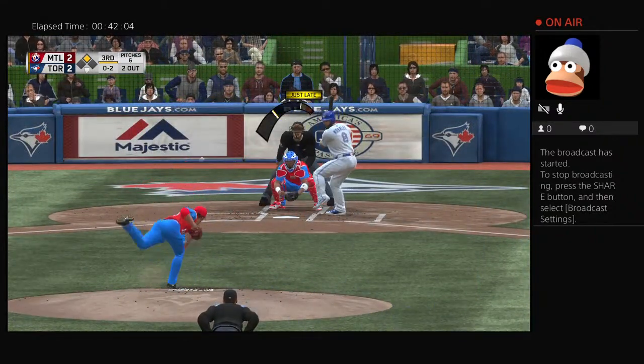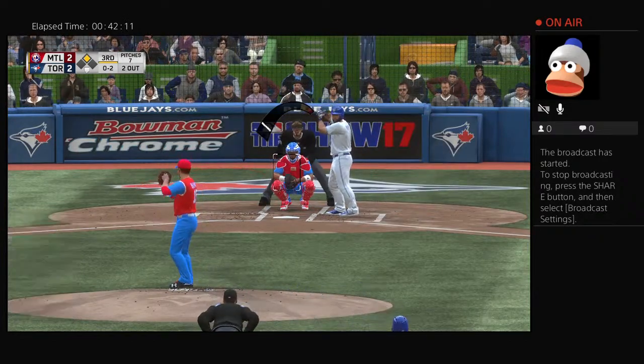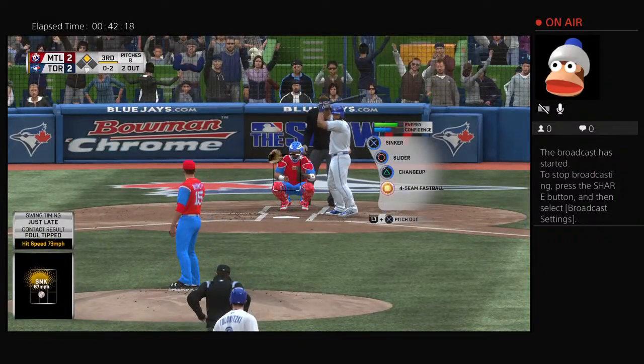Here it comes on 0-2. Turned on that one and crushed it. Just pulled it a little foul. Well, when you're hitting with 2 strikes, you're just in battle mode. Right there, he gets a breaking ball. He just fouled it off. Got a piece of it and stays alive. 2 out here and a runner at second.